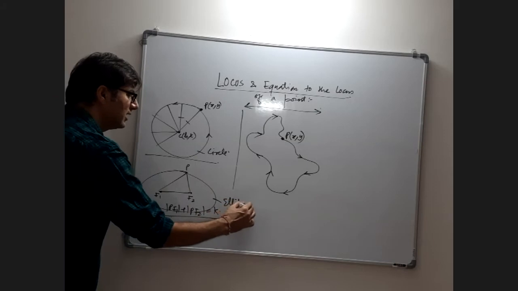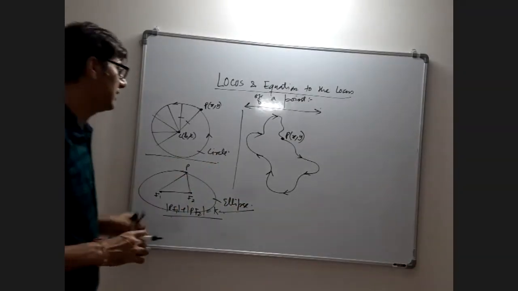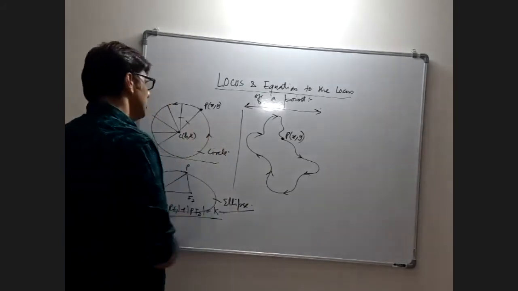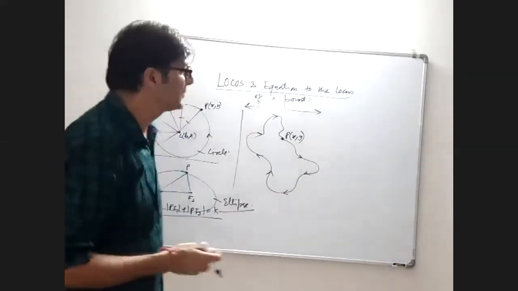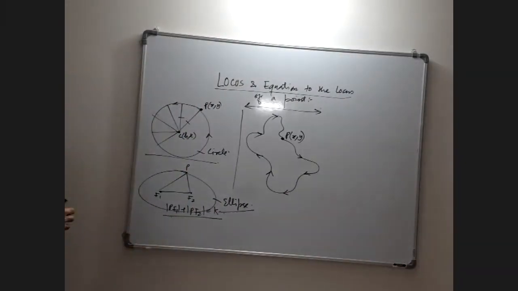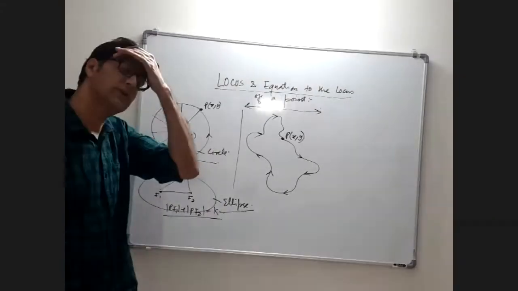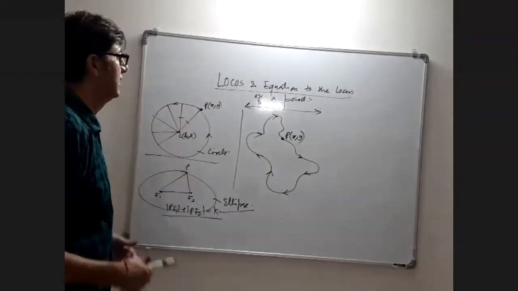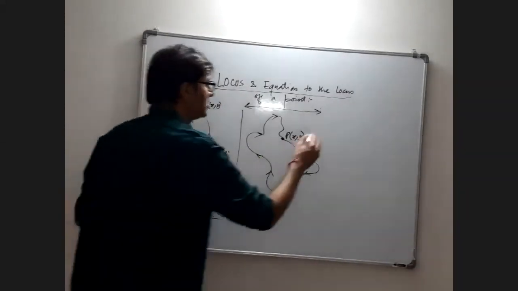These are well-known profiles or well-known curves, well-known paths also जो हमने पढ़ा हुआ है, and many other things. ठीक है? So this is known as the locus of a point. So locus of a point is a curve traced by a point with respect to the given set of conditions, and we call that the locus of that point. Okay, now equation to the locus.